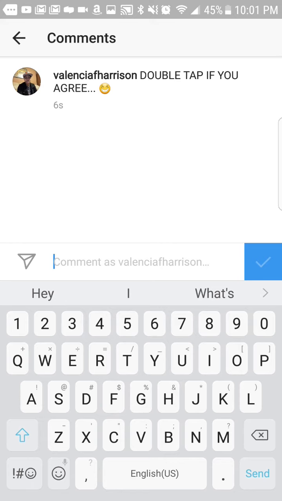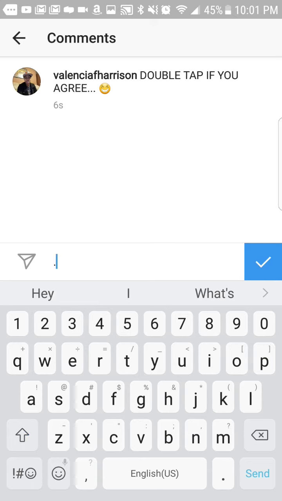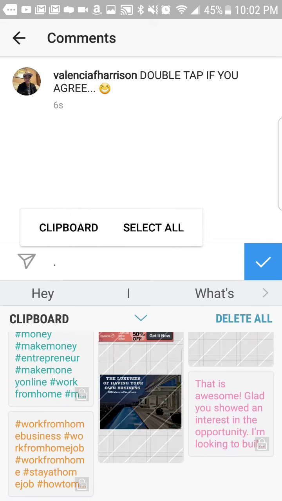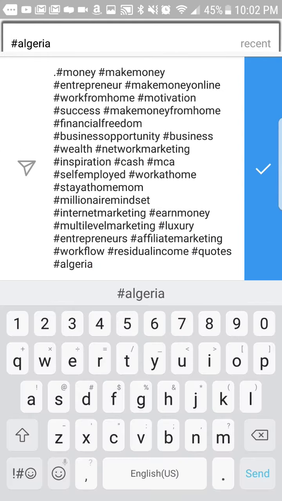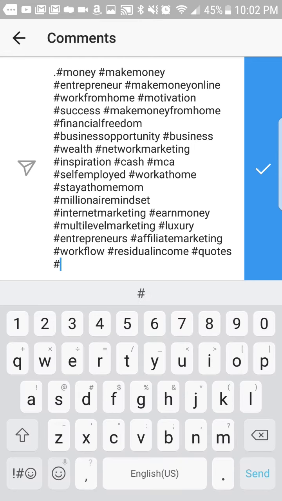The next battle is, if you don't already have hashtags pre-stored in your head or in your phone, I would definitely suggest that you go to Google and type in whatever niche you have, in this case MCA. You could type in top MCA hashtags, and it'll give you a list of them. I already have some locked in. Like I said, it all depends on what works for you. Sometimes I change them, but at least it gives me the structure.